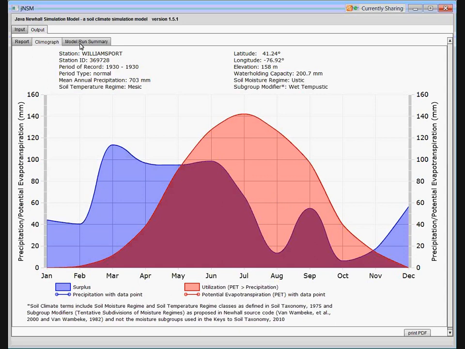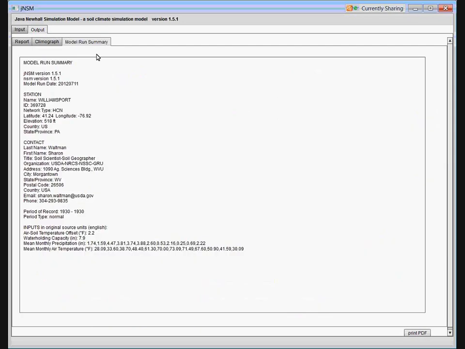And then the last portion, as I might mention in the lower right-hand corner, these can all be saved out as PDF for each individual model run, so it contains the data at the time of the run and so forth. The model run summary here is that little metadata information, and it includes user metadata as well as the station that you are running and all of the inputs so you can double check yourself. This is all embodied in an XML file.